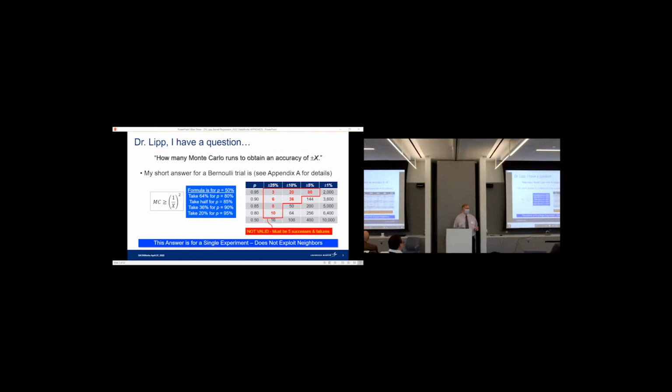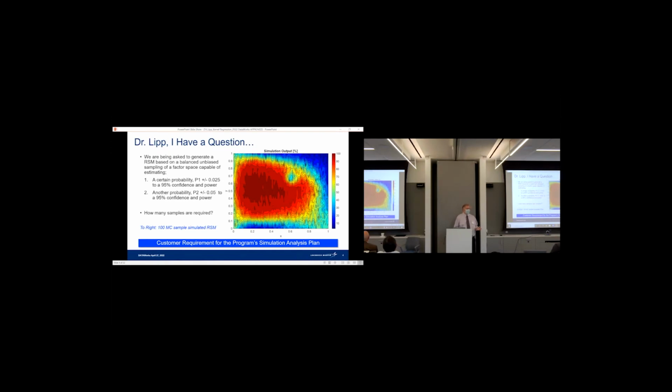I never liked the answer because I'd look at the data and your data tends to look something like a response surface very often. You're not doing one point in isolation, you're doing something in a response surface. And immediately when you look at that, your mind is drawing isocontours. So I know there's got to be a way to use the neighbors to incorporate more information and to reduce the size of the data. I played with this, I tried different things and I'd get disgusted with myself because it was becoming more complicated than the problem I was trying to solve, and I'd put it in the trash and go on.